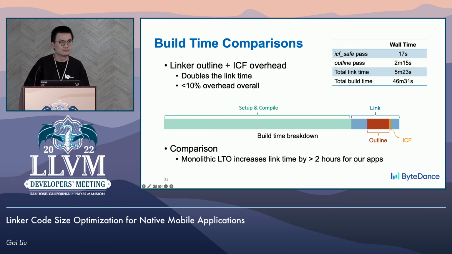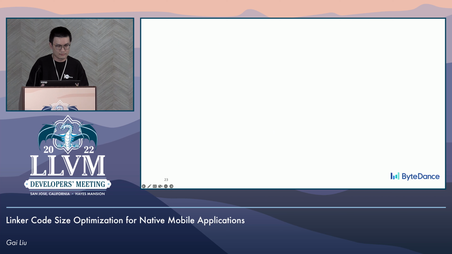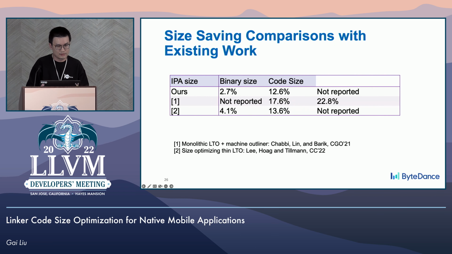Thanks for the talk. That's great. I'm just curious, the build time and link time downsides of both LTOs make sense, but if you ignore those downsides, do you have a size comparison? How did that compare relative to your passes?